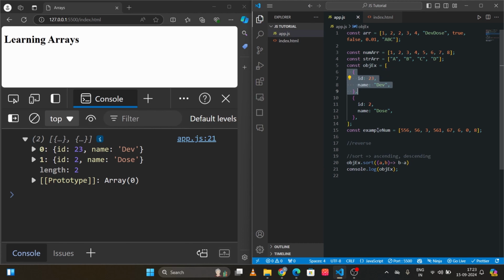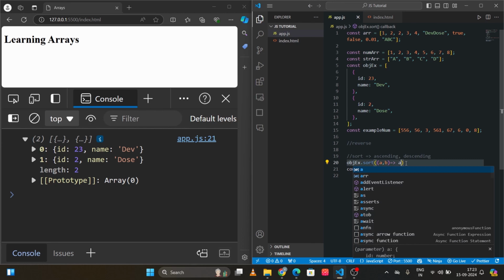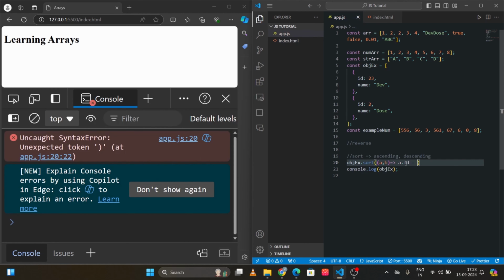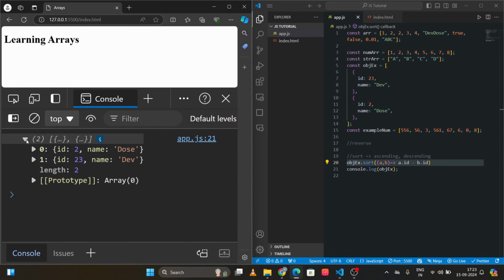So a is the first object, b is the second object, right? So we should definitely tell it that we want to sort based on something: a dot id minus b dot id. Now it makes sense that the first element is going to be 2, because it gives positive, right? 23 minus 2. So it is swapped.